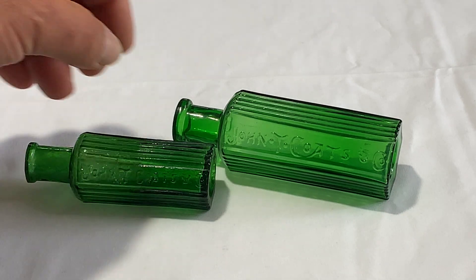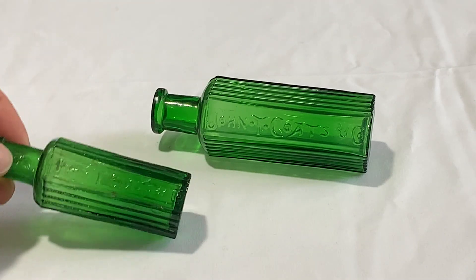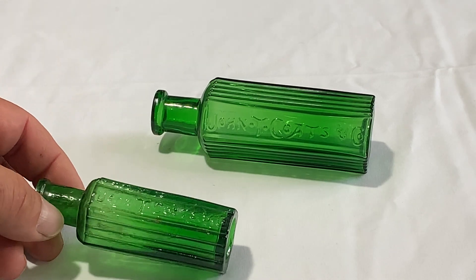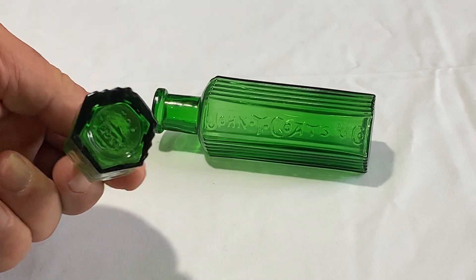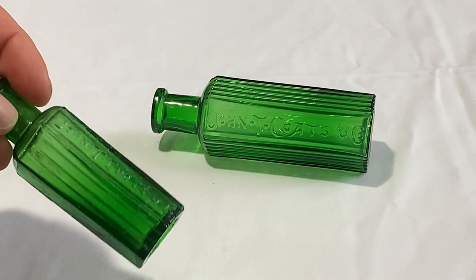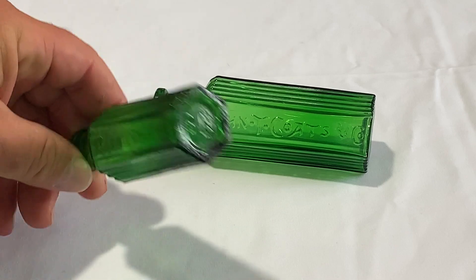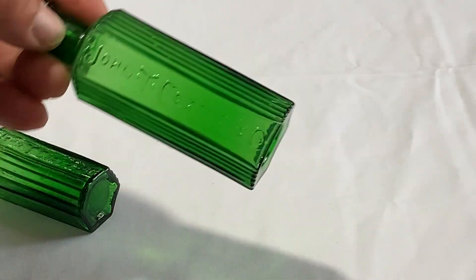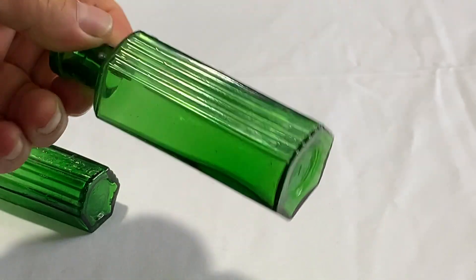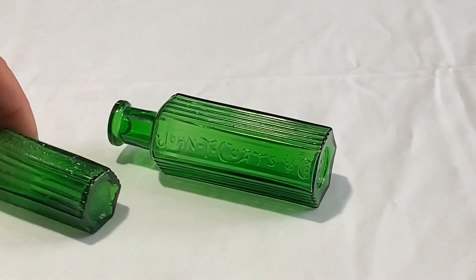Next up is a KH71 — these are John T. Coach chemist bottles. I believe this is a two ounce; the one and two ounce aren't that easy to find. I like them — I've seen a couple sell recently in an Australian auction, amber ones, and they were selling for a nice little penny. This one's seen better days, looks like it was in the ground getting eaten up or something — who knows. I think I bought both of these for 15 bucks years ago. This other one is in nice shape, much cleaner. The usual three back panels for the label are not embossed. Both are blown.